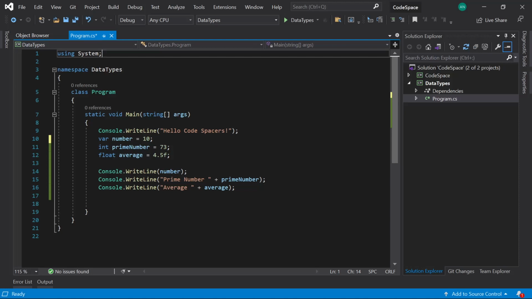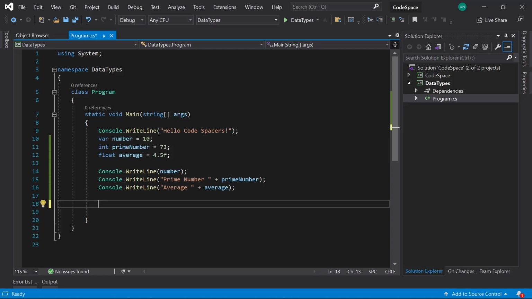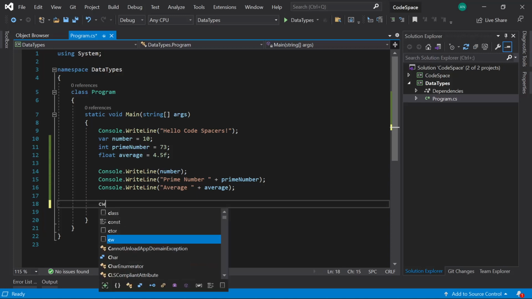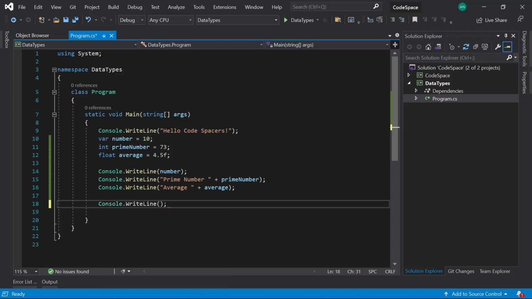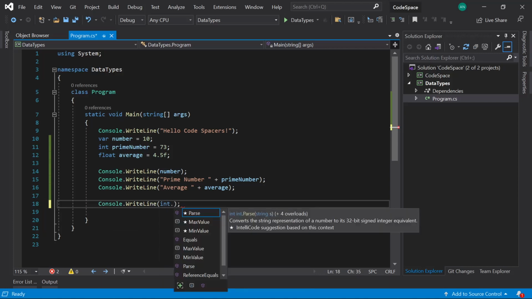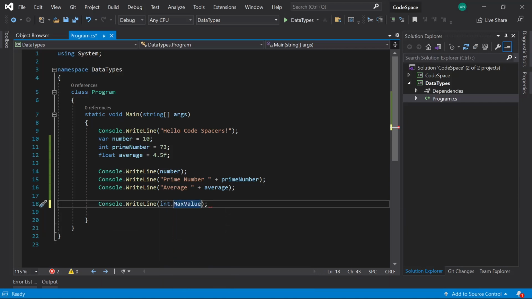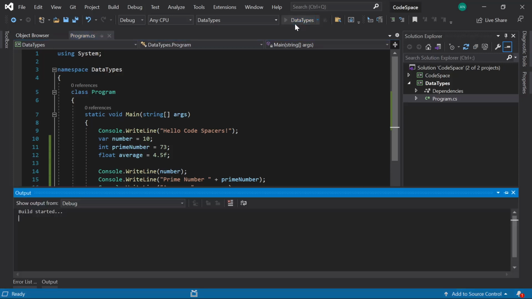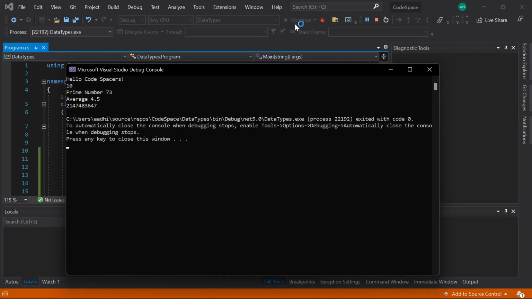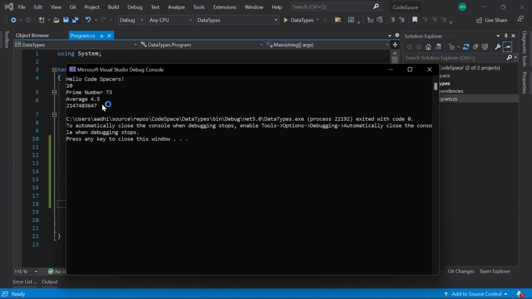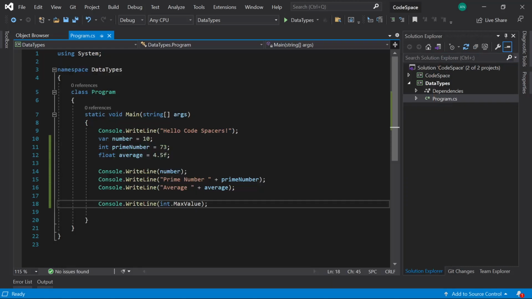Let me show that in code. CW code snippet for Console.WriteLine and int, a data type, dot MaxValue. Here int contains this max value. So let me run this program. Here you can see the maximum value of int, which we saw previously in that table.